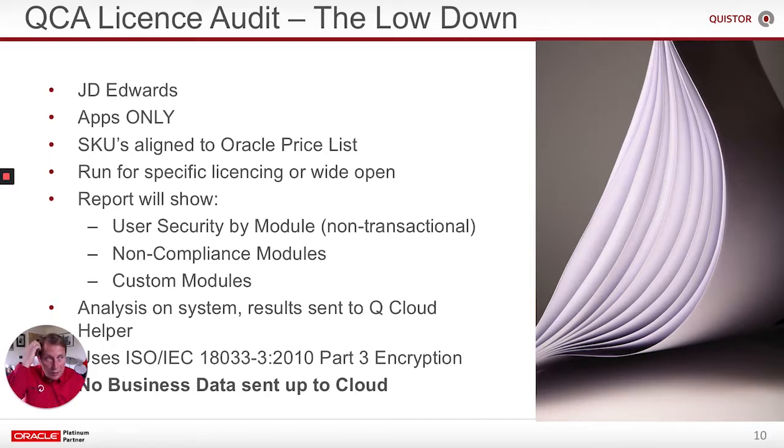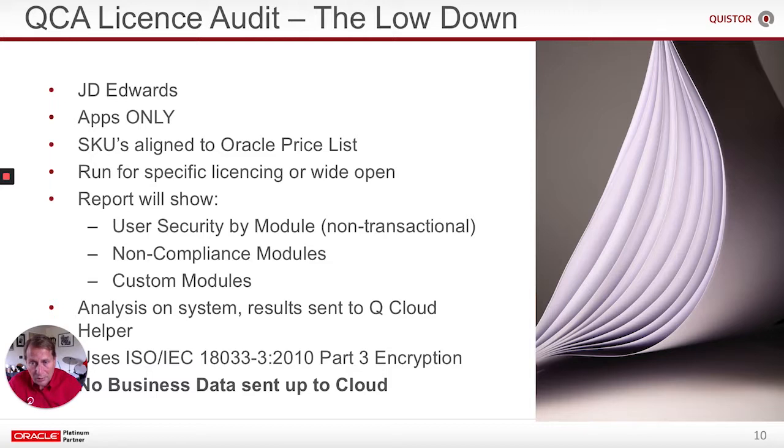So as far as setting security up within the system, this might be for users that have the ability to transact but have not done any transactions within the particular auditing period. We look at non-compliance modules, and that's modules that you're using which you just don't have a license for. And we also look at custom modules, and that's very important in the JD Edwards world, where there is quite a lot of customization on some systems.